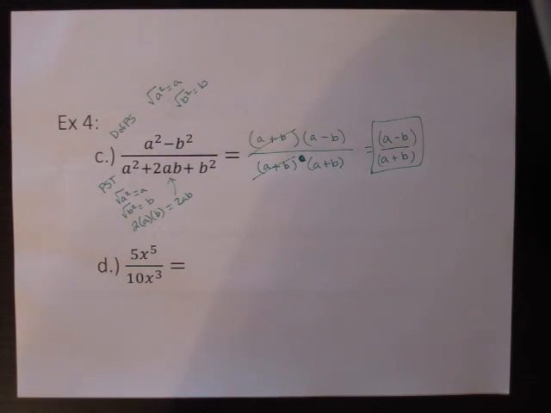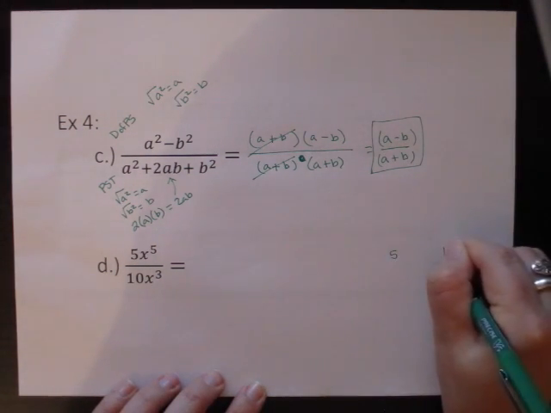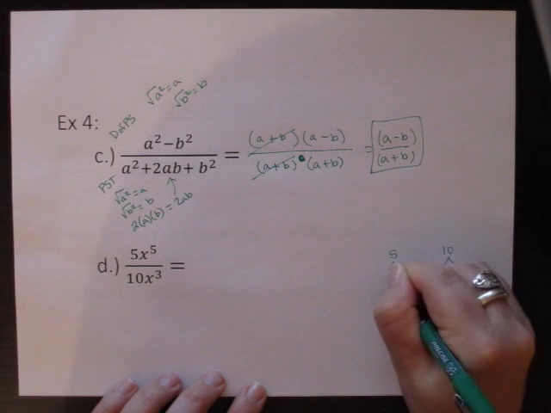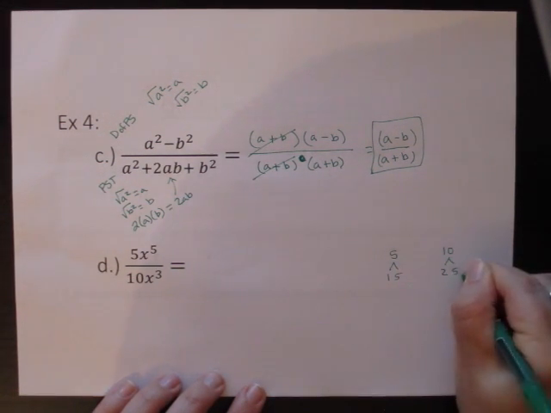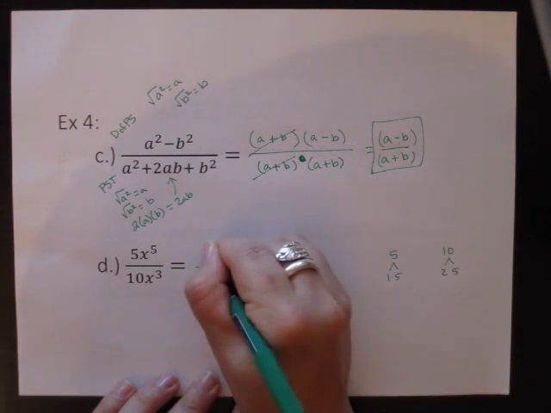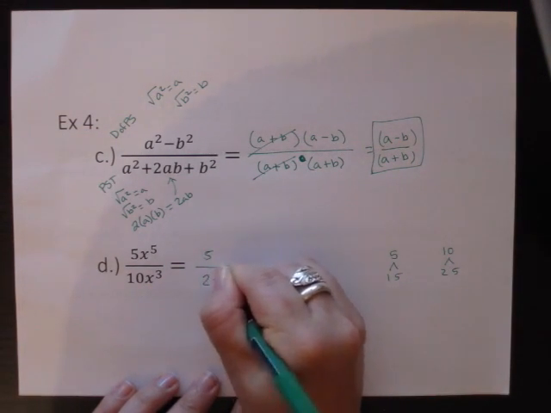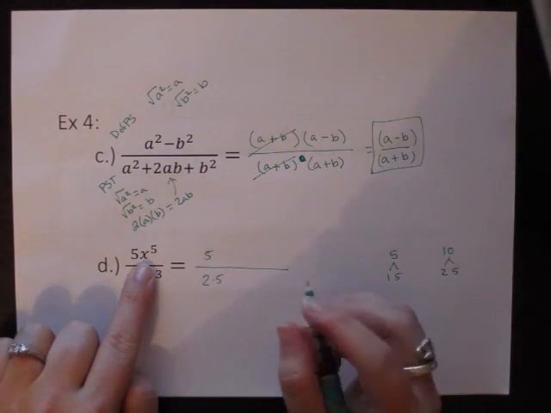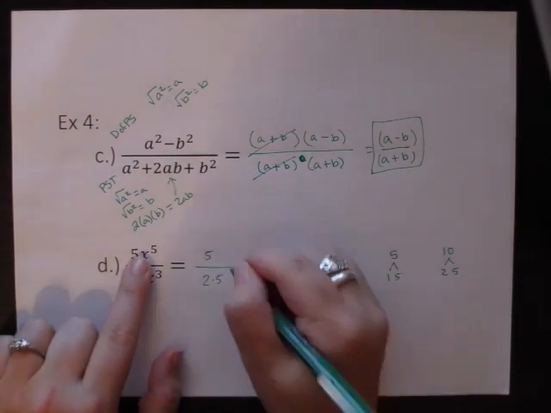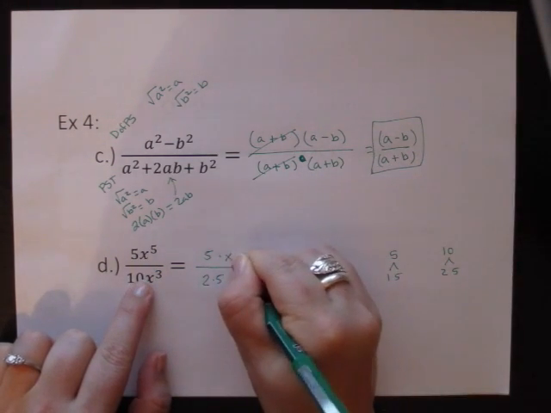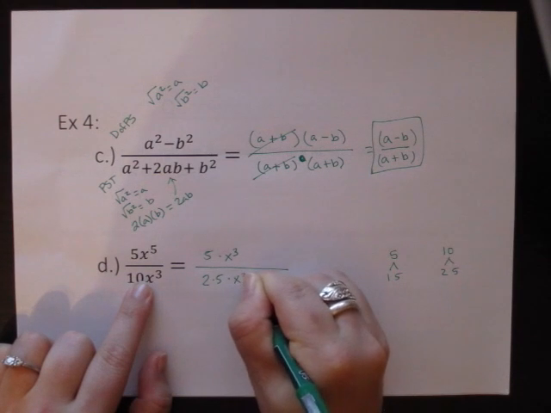When I have 5x to the 5th over 10x to the 3rd, first thing I see is I have a monomial over a monomial. So I've got to try to do my factor tree. But my factor tree for 5's already prime. So there's nothing that I can do with that one. For 10, that would be 2 and 5. So I would write 5, and then I would do 2 times 5. And now, you can either write the x 5 times and the x 3 times on the bottom, or you could take your least exponent, so I'm going to go x to the 3rd over x to the 3rd.